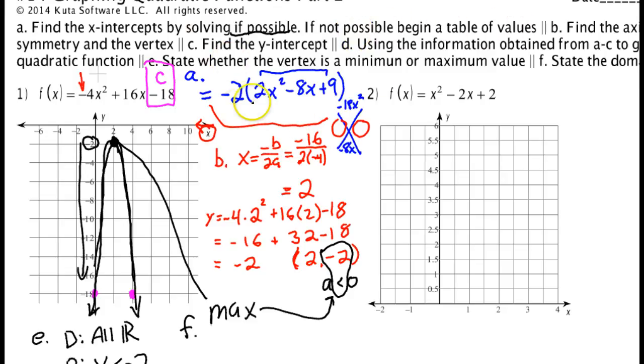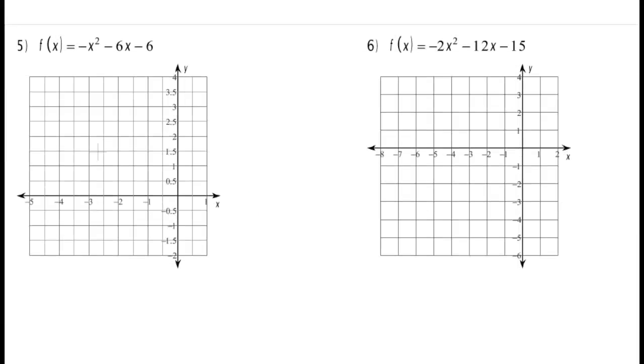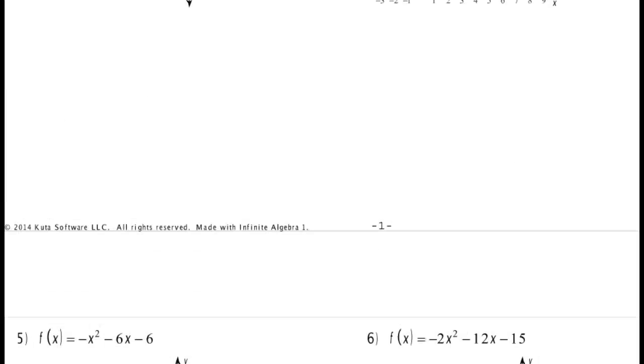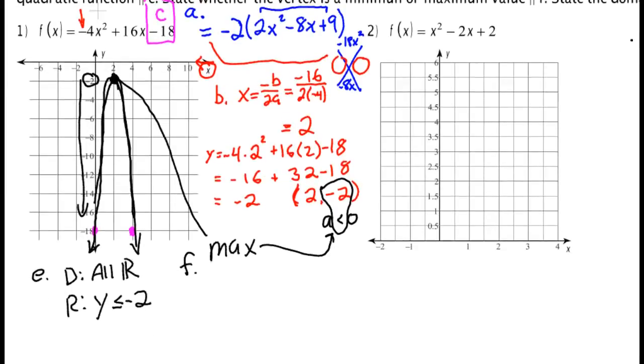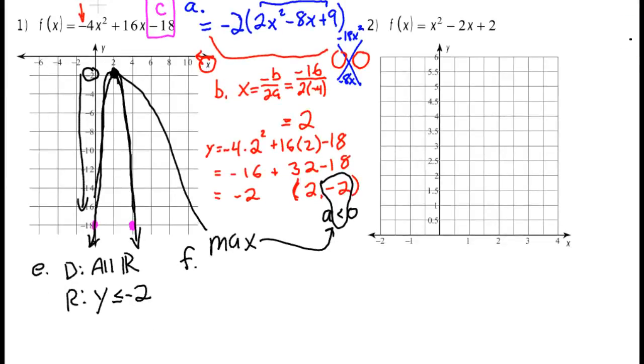Okay? So we have the possibility of, well, it just doesn't cross the x-axis, so it may not. Some of these cross, some of them don't. So I guess that's the only thing really different, is that you can't depend on there always being some x-intercepts. Sometimes there are, sometimes there are not. Okay, good. Hopefully that helps.